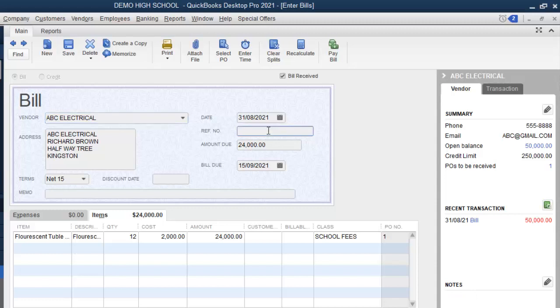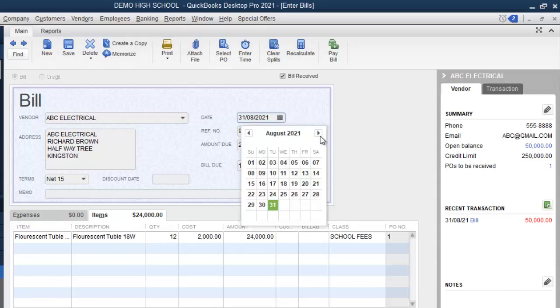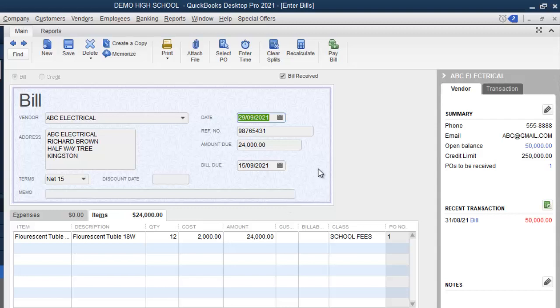Here you are going to enter the invoice number from the supplier, and if there are any variations in terms of the quantity, you can change it there. So you ordered 12 and 12 was delivered, 12 was invoiced. You just need to enter the invoice number and the date on the invoice. And let's say the invoice date is September 29th.